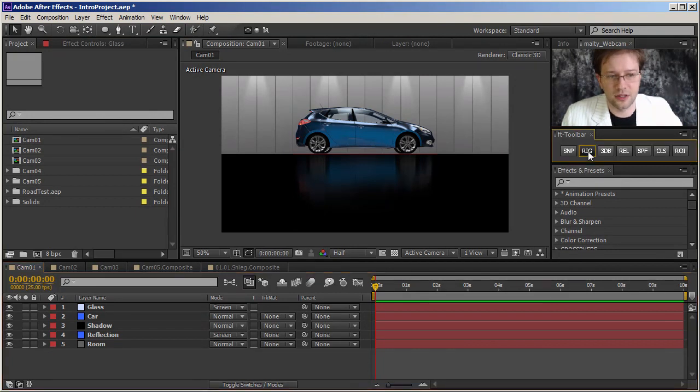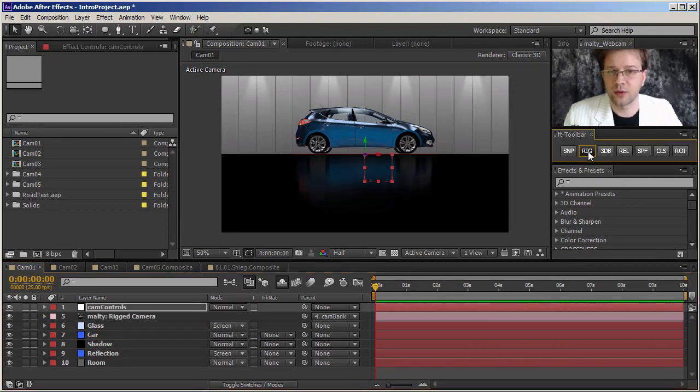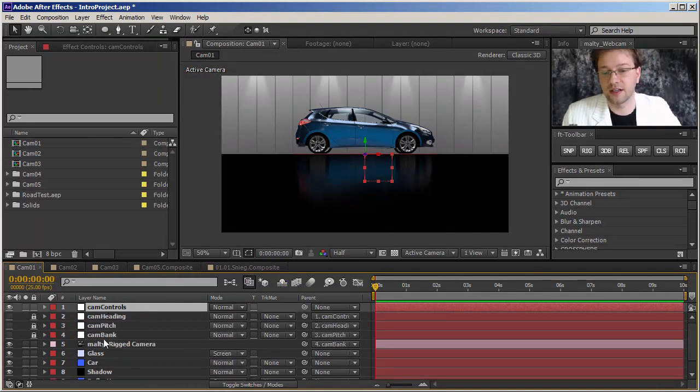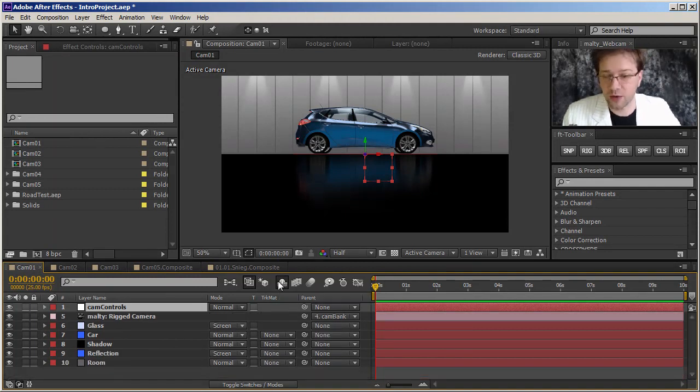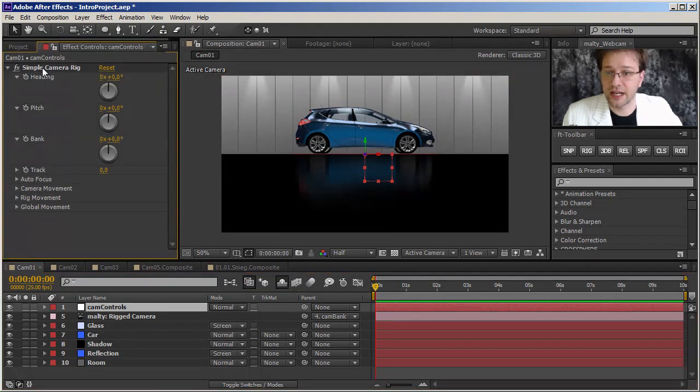I'm gonna launch the script, and as you can see, my simple camera rig got created. I've got my cam controls layers and I've got my multi-rigged camera. You will notice that the shy layer was switched on and I've got the 1st and the 5th layer. And the layers in between are the layers that are required for the cam rig to run. Why they are there, I will explain in an additional tutorial. For now, let's just say they are needed. So let's just go ahead and check out the settings.